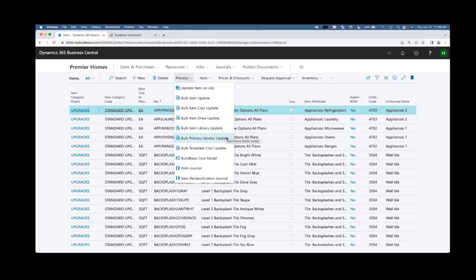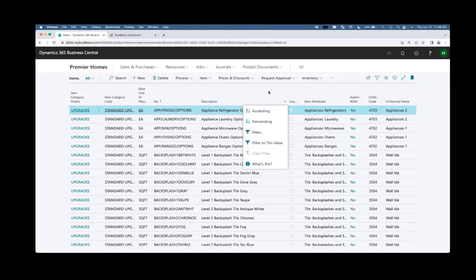I can talk about it for a while, but I want you to keep an eye on that, because that's one of the things you'll see throughout the system, is that Buildbase really addresses a lot of the tedious, labor-intensive stuff. So if you've got folks on your team or you yourself love to use Excel, which again, purchasing folks and estimating folks do, this is something you're going to love, because you can pull it out, manipulate it, throw it back in, and move on with your day. So bulk tools are huge.